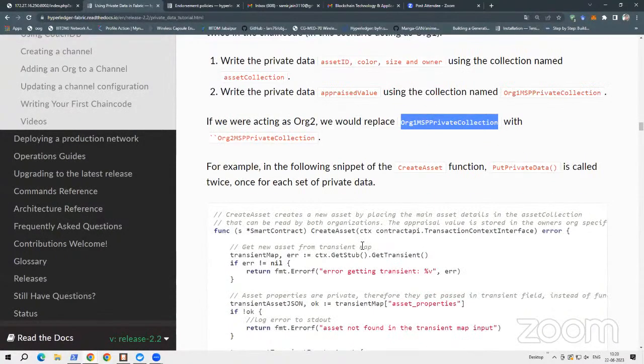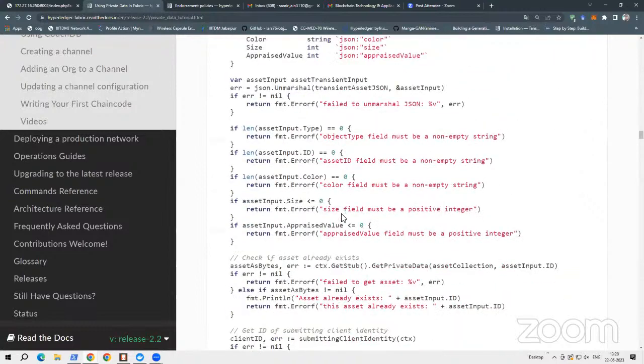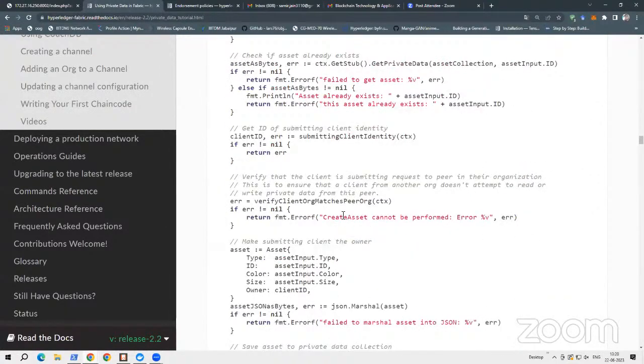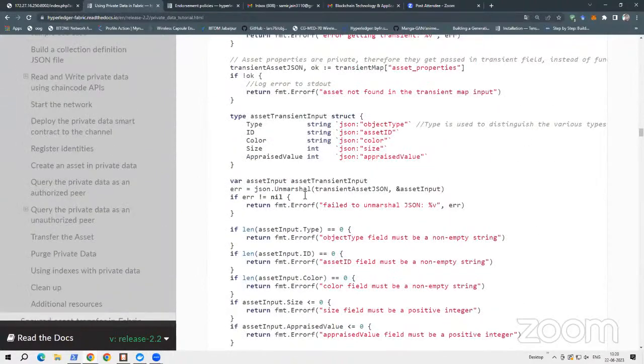So if it is endorsed, it means both organizations are agreeing to do that. Okay. So this is the contract. There are the functions. Create asset function is there. Then there are certain conditions. Like verify, these are the conditions.